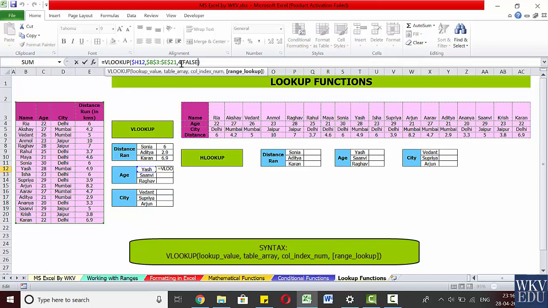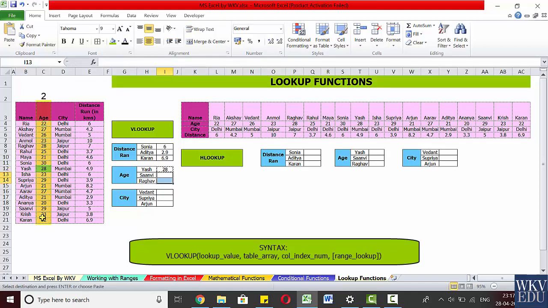Since we want his age, we can change the column number to 2, as that is where the ages of the participants are. There we go. We find Yash's age. In a similar way, by copying and dragging the formula down, we can find Sanvi's age and Raghav's age.